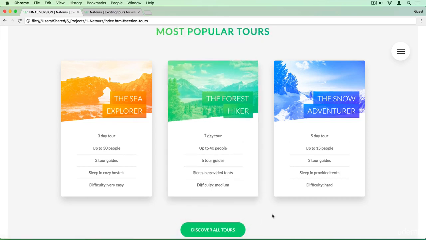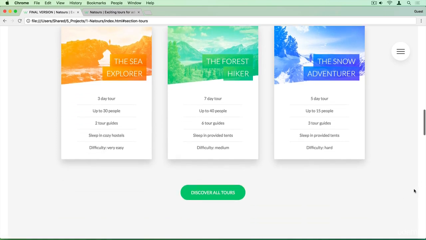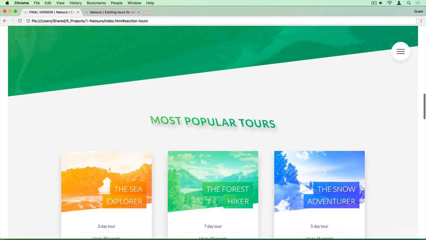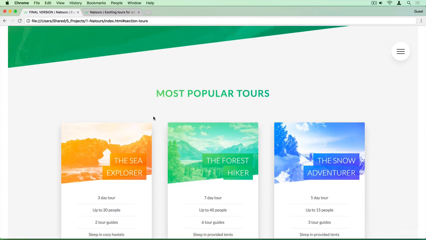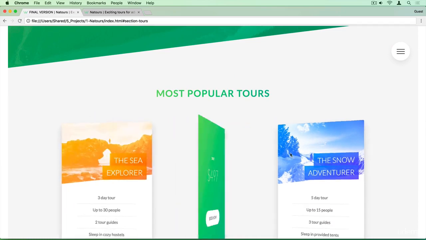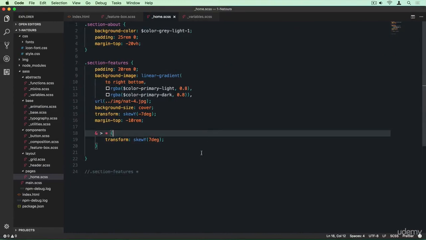So let's start by formatting this section here with this gray background color that you see. And then, of course, putting the secondary heading here. And we can also start implementing the row here, because you see that these are 3 equally sized cards. And so we're using the columns from our grid again that we coded before. So let's start by implementing these things, okay? So back to our code.